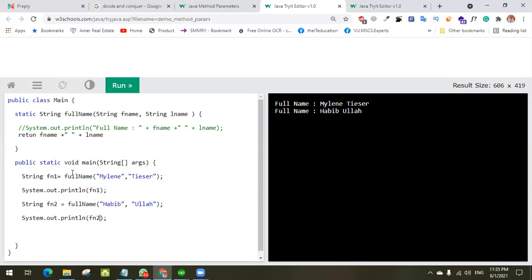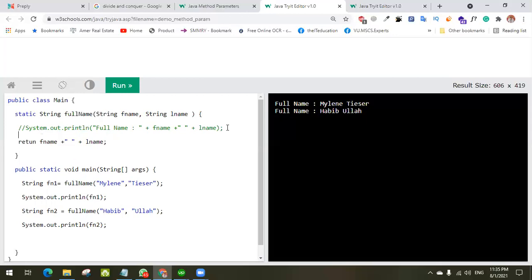Look at here, there is also something missing. There are two changes. Whenever you make a method which will return some value, you can put here whatever you want, whatever the logic or processing of that function. But the last statement of your function must be a return statement. Look at this, this is the closing body of that. Here the body of the method starts, here the body of the method closes. This is the last statement.